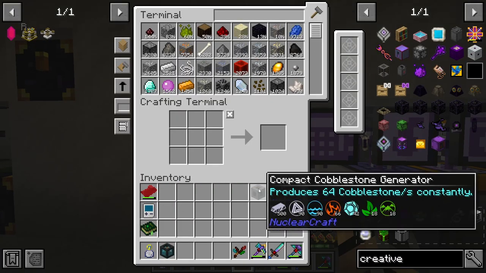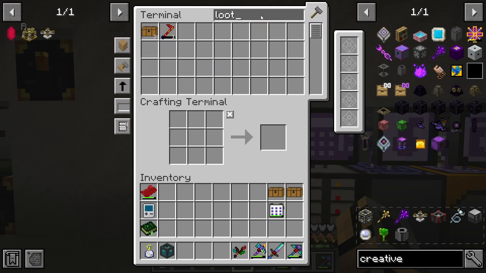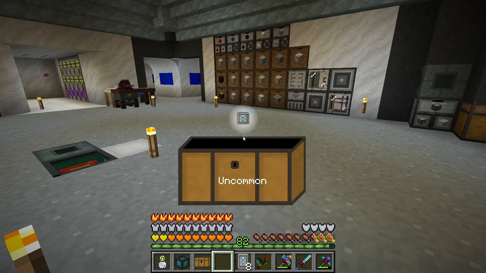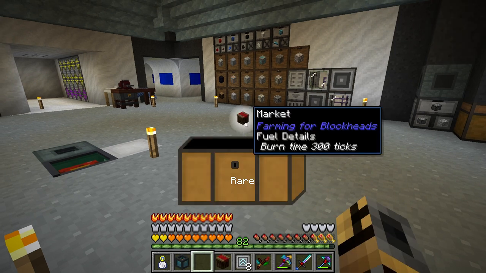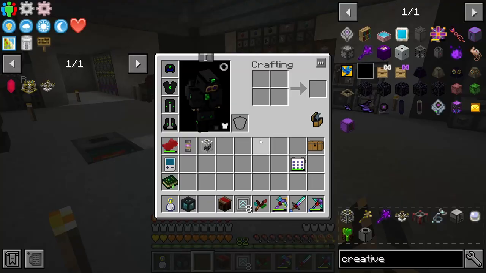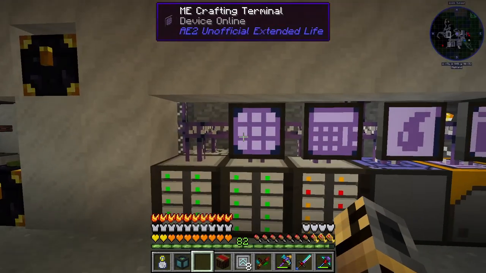Oh, no, not that. Loot chest, come back to me. Two, three. Useless. Not useless, but not great. I forgot they had that. I'll keep that. It's pretty. We already have one of those. Useless and useless.